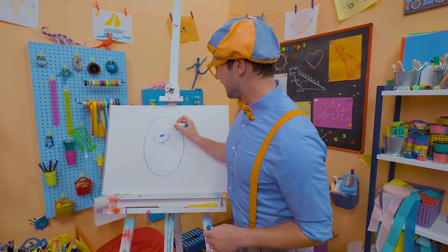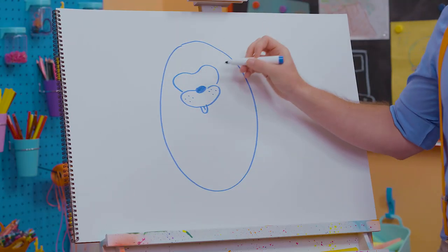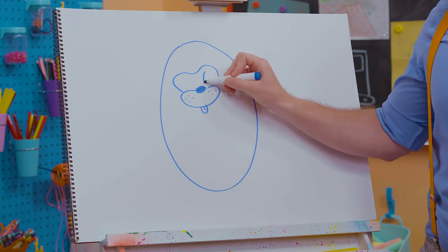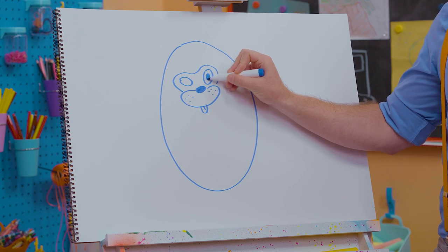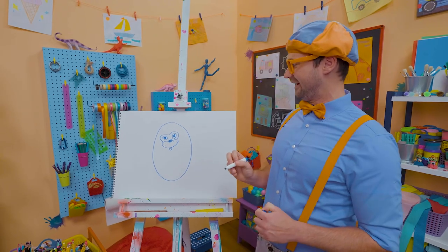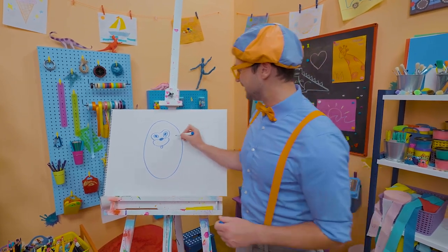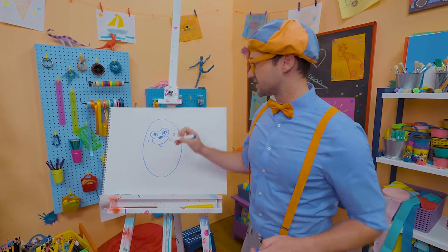And then let's draw some squiggly lines like that for his eyes. So let's draw two big circles, just like that. And let's draw some big pupils. There we go. It is looking like Debo. And for his cheeks, just right there. And now for his ears on top of his head.